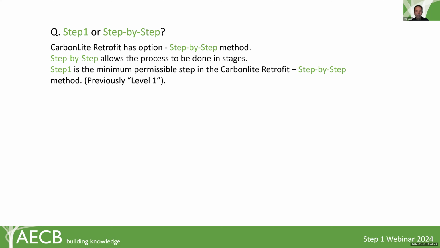Because the step-by-step method, we don't tell people what the steps have to be, that may sound as if it leaves it very open. What we do define is what the minimum step has to be. So that's what step one is. We'll come into that a bit later, but that's why it could be called step one or step by step. It's actually part of the same process. And if you've heard level one, well, that's because we did call it level one last year for a little while, but we're not anymore.